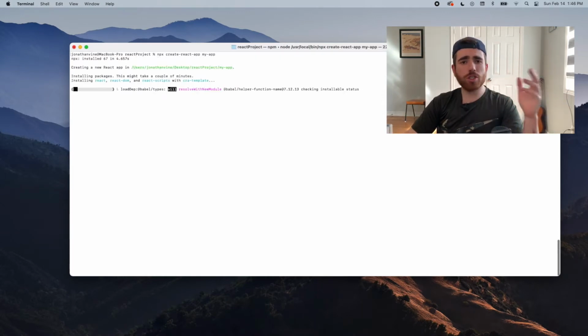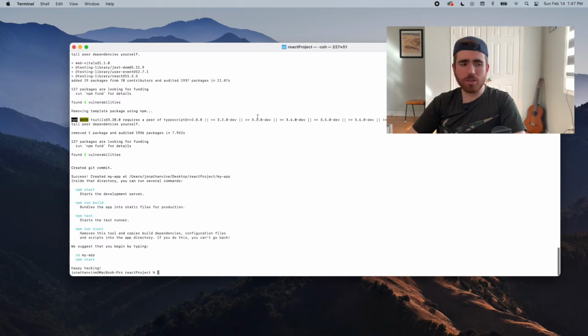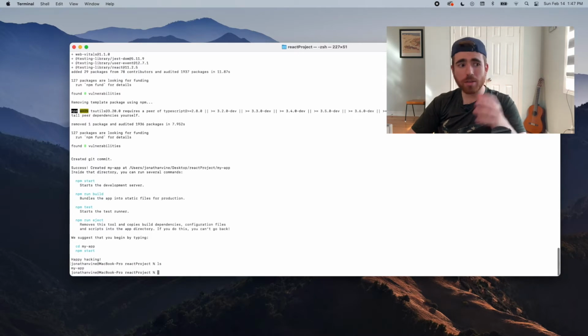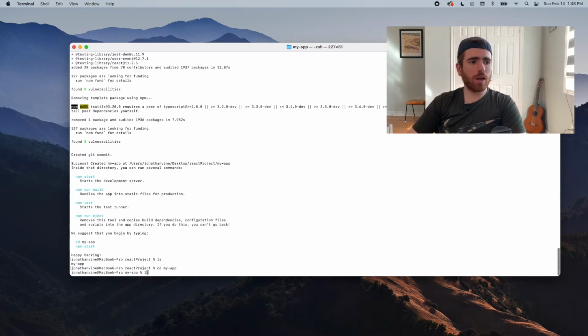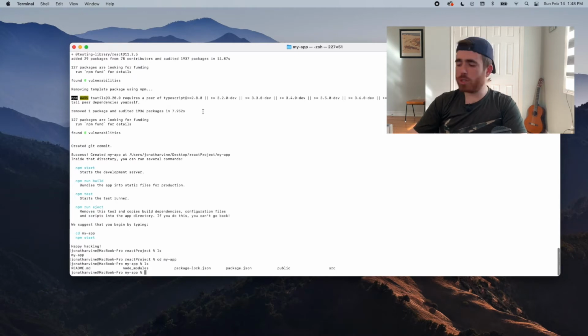Once you run it, it'll take a bit of time to run, and then once it's done, we'll continue. All right, so now that it's done, you can look at your directory and you'll see that it made a new directory inside there. If we go inside, we'll see a couple of interesting things. We have a README, which is for GitHub, for if you want to tell people how to use your app. We have node modules, which is where any packages we install will be. And package-lock.json and package.json reference those.